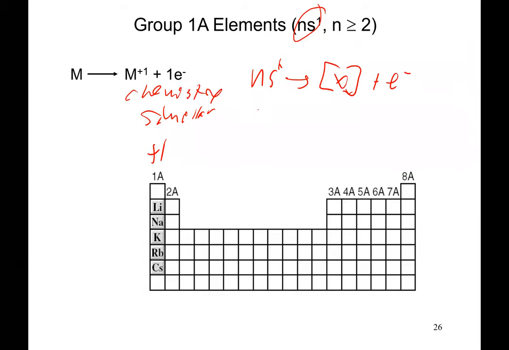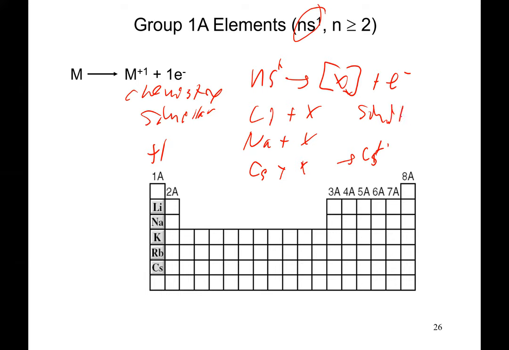So when you have lithium plus some reactant, and sodium plus reactant, or cesium plus the reactant, which one will be easier to perform? Wouldn't it be cesium? Correct, yes, because it's bigger and it wants to give up that electron, because they're all going to form Cs plus one. But the interesting thing is they all form similar compounds. For example, lithium hydroxide, sodium hydroxide and potassium hydroxide are all strong bases, okay? They're very similar in their chemical reactivities all the way down the periodic table.